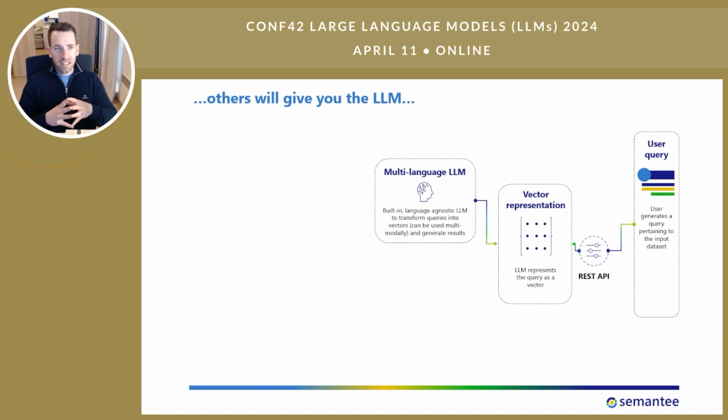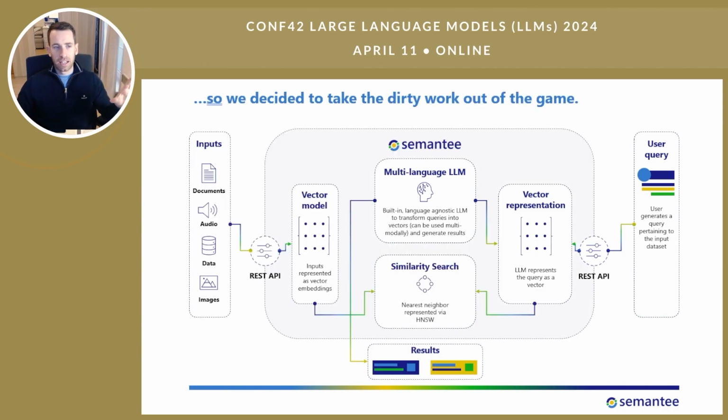And so what we decided to do is package up that little bit of work, which is actually a lot of work, as you're going to see in just a second, and just offer it as a solution. And that's what Semantic basically is. The key difference here is, first and foremost, there's similarity search already built in. Everything is configured for you and packaged up. And you have everything accessible as a set of REST APIs. So to use our technology, you just configure API endpoints and that's it.